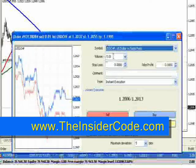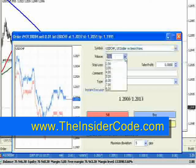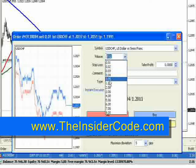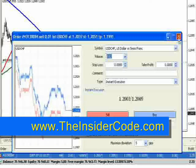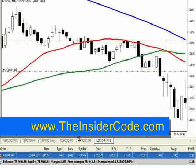The order window comes up. If say I had more than one lot on, which I probably should have done, then what I would do is set this to say half or even 80%. I like half. So if I had, say, 5 micro lots on, I would exit 2, and then I would just click Close. And then I would get out of 2 as the market is coming down here, if I were concerned about it. But this is a minor type of support here.